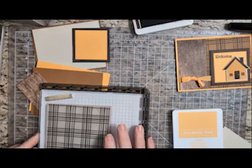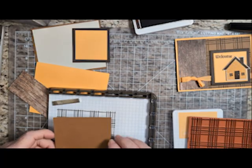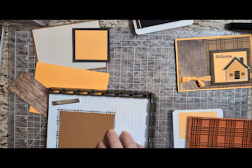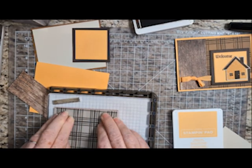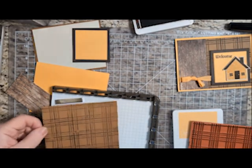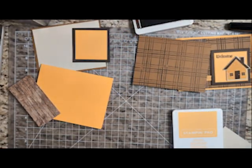So I'm going to stamp off and then put my Pecan Pie here. And I'm kind of centering it on here if I want to preserve this pattern. But I can't put the magnet here because this is larger than my cardstock. And I don't know, might like that just fine. It's up to you whether you do full strength or not.